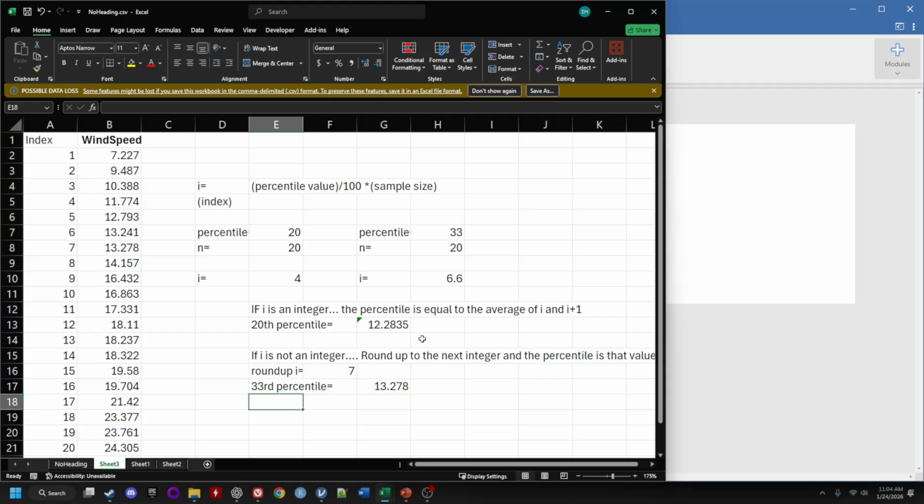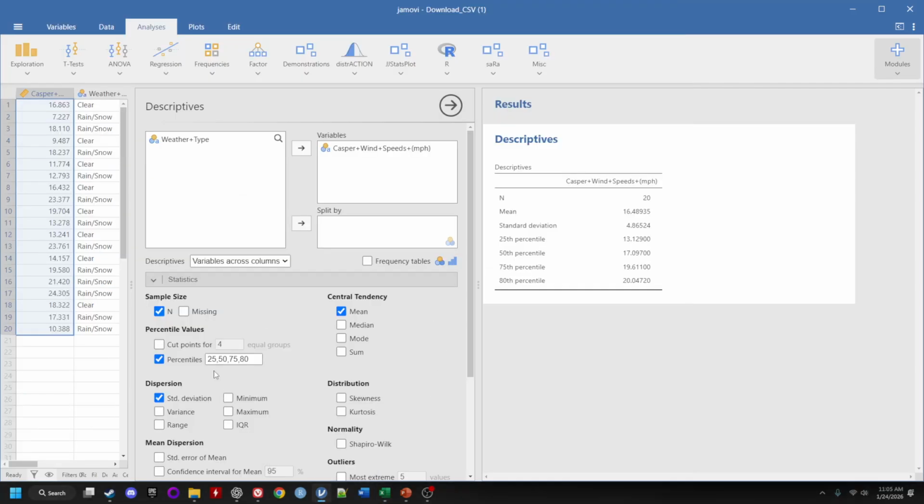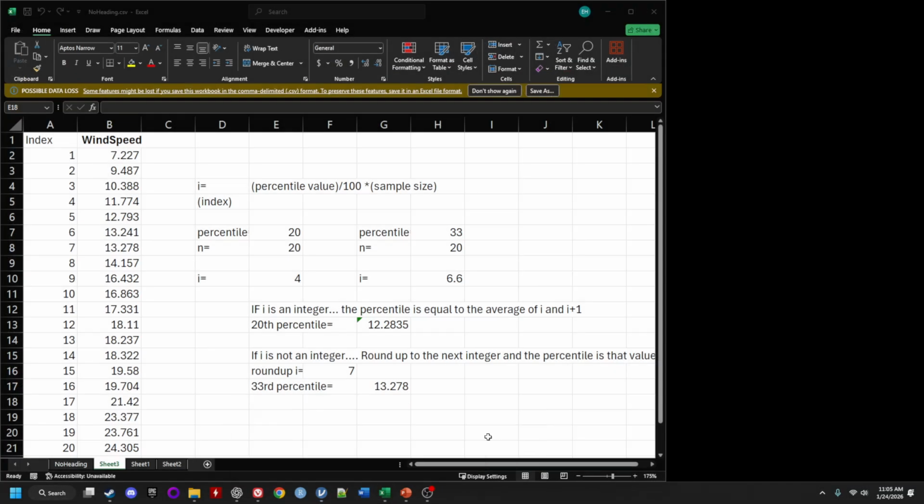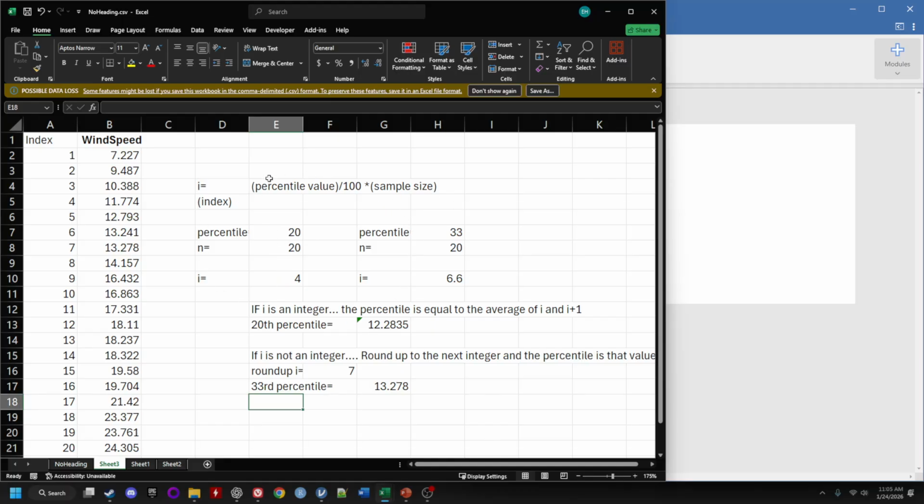It's a little bit of an odd calculation, but it is kind of what the book is looking for most of the time. What I suggest that you try the first time is using Jamovi and calculate out the percentiles. This works really, really well. However, you may need to come and do a manual calculation, and we can do this calculation inside of Excel, just like this.